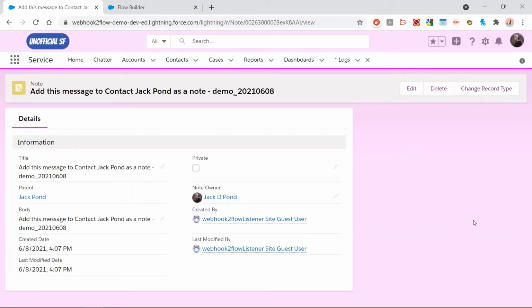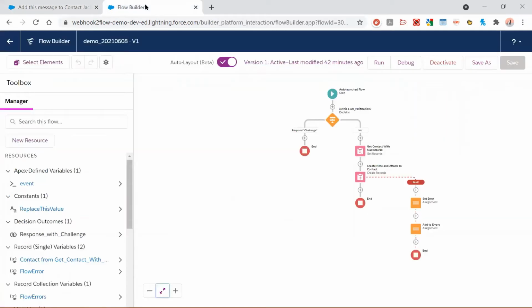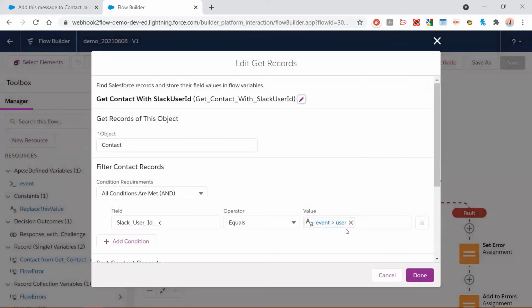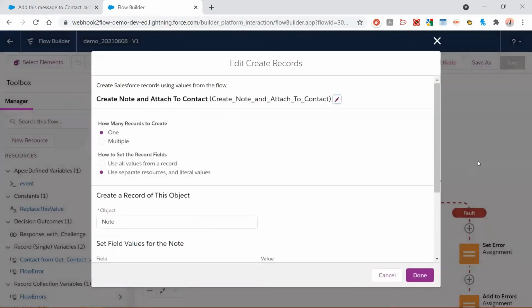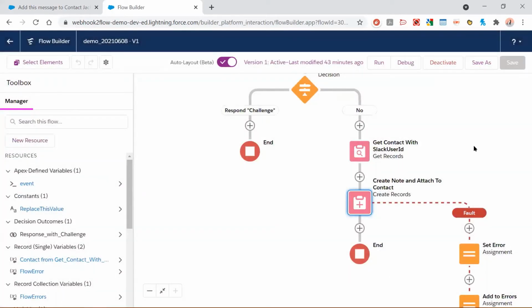So what we have done here is we have created the interface, this is the calling payload from the webhook, which is the event. We took from the event and said we want to use that user to attach it to the contact. We created the contact record here, and we're done.